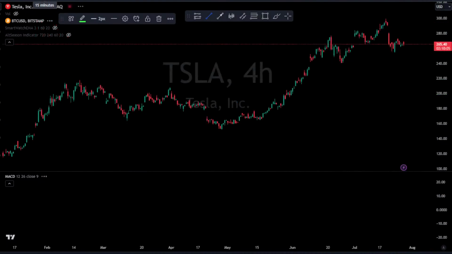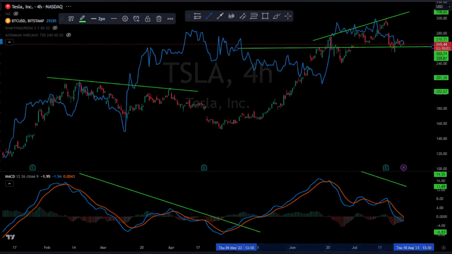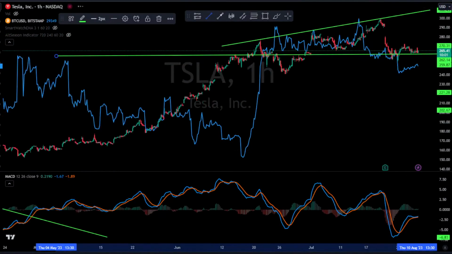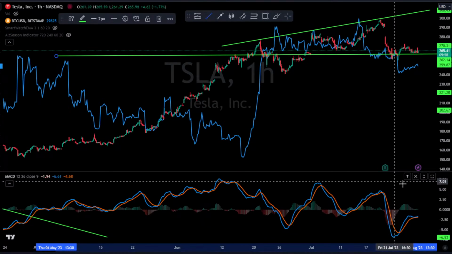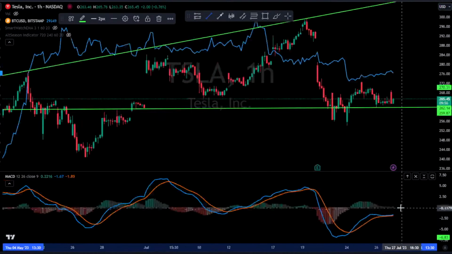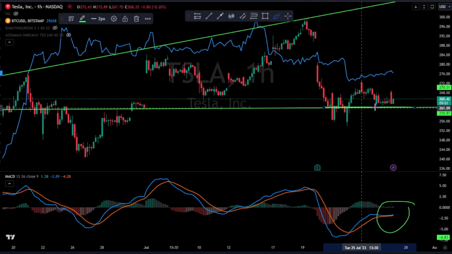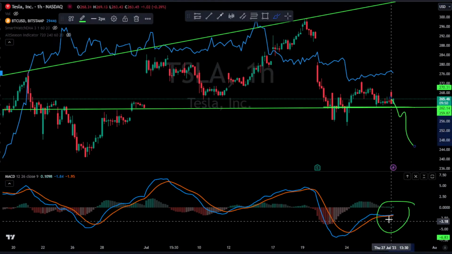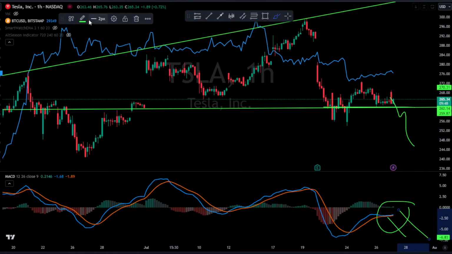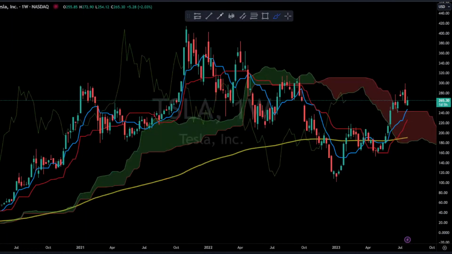I'd have to zoom in and zoom in and zoom in and pay attention, because my risk control rules will make me want to pay attention to what's going on with the 1 hour. If the 1 hour starts to cross as we're giving up the ghost here, then those are the kind of confirmations I'm looking for in this indicator for this chart pattern.